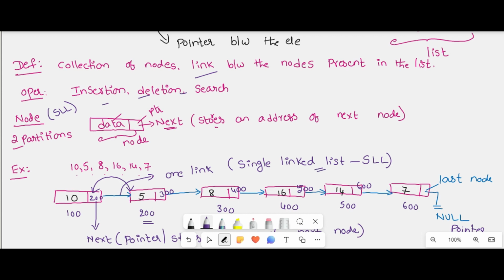Why? Because only one link is present between the nodes. That's why it is called a single linked list. Hope you understand the basic definition of linked list and the representation of linked list, especially the single linked list. Hope you understand, students.